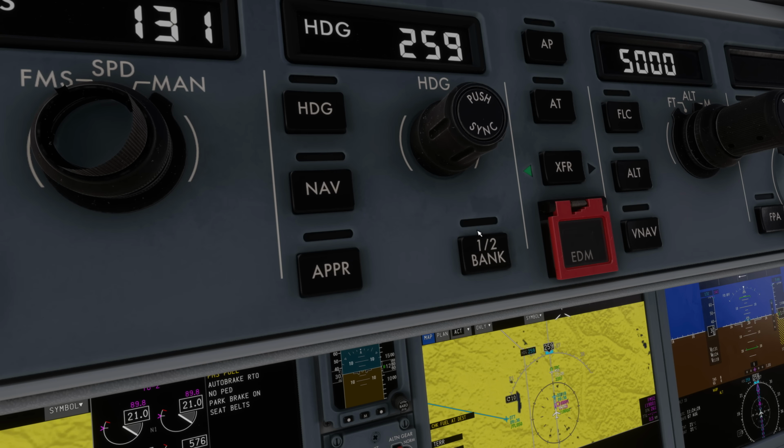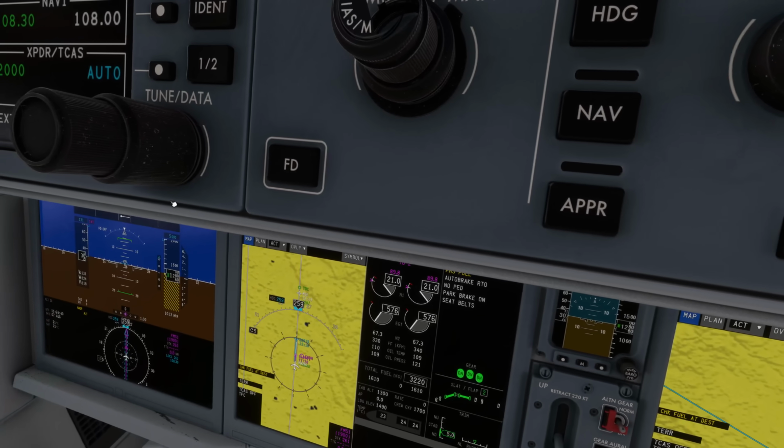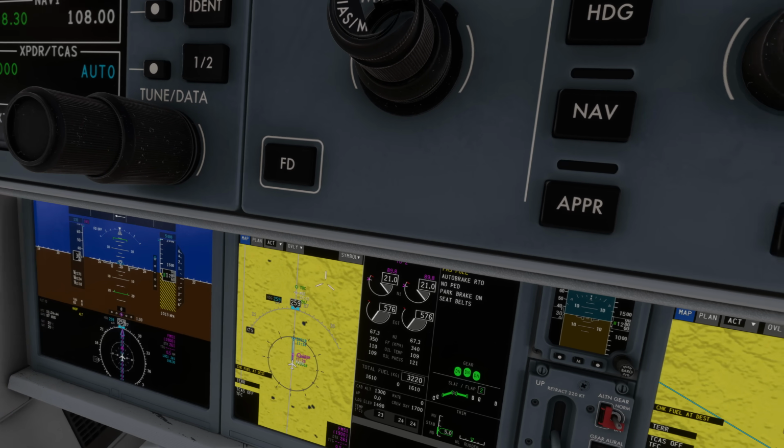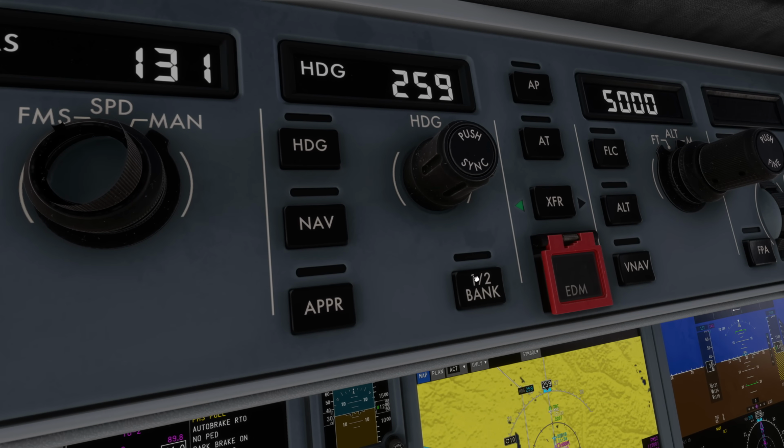And half bank basically halves the bank angle that the airplane is going to use in heading mode only. So nav mode always calculates the maximum bank angle live. So if you're in FMS1, the airplane is only going to bank as far as it needs. However, with the half bank button active, and note that this function becomes active automatically above 31,500 feet, the airplane is going to apply half of the maximum bank angle.